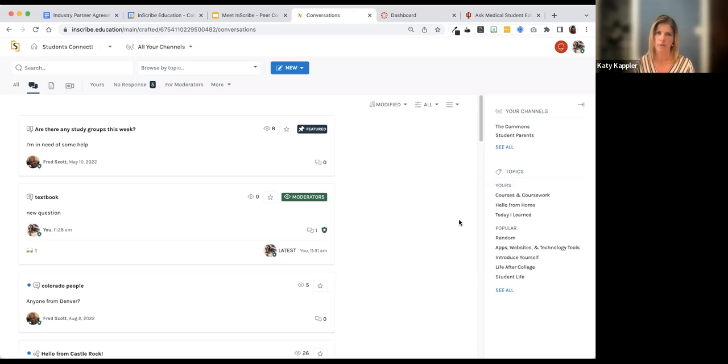And because it's always in your back pocket, you're not asking a student to do 3 clicks to get there or 6 more steps to find their community. It's really about bringing the community to them and making it available when and where they need it. I don't actually have a click-through of the mobile experience as part of our demo today, but I can provide that if you're interested. We can send you something.